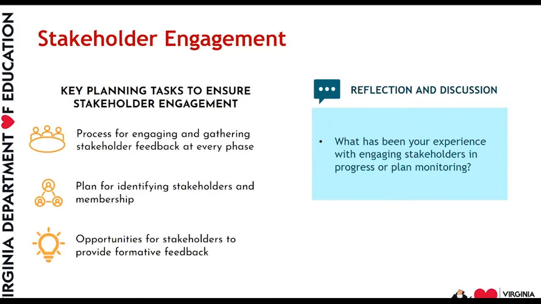So have a way to engage and gather stakeholder feedback at every phase, plan for identifying stakeholders and membership, opportunities for stakeholders to provide that formative feedback. Remember, it's how we can improve that plan. It's not summative, right? It shouldn't be just, oh, it worked, this person said it worked, this person said it didn't work. That's not what we're looking at.